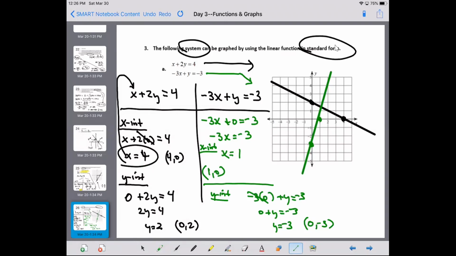And we would see that it would intersect somewhere around (1, 1), a little more than 1 on the x and a little more than 1 on the y as well. So that's using intercept methods: once you find your intercepts, you just connect those points on a line, and then you can see where they intersect.